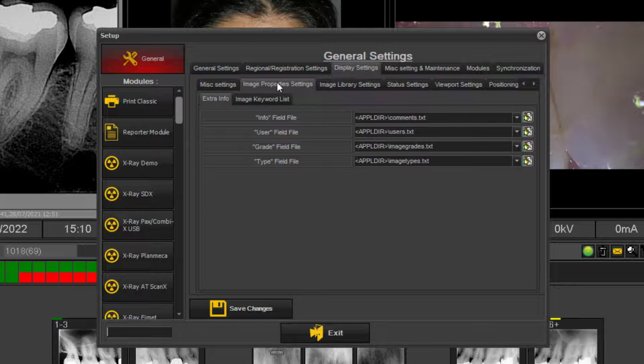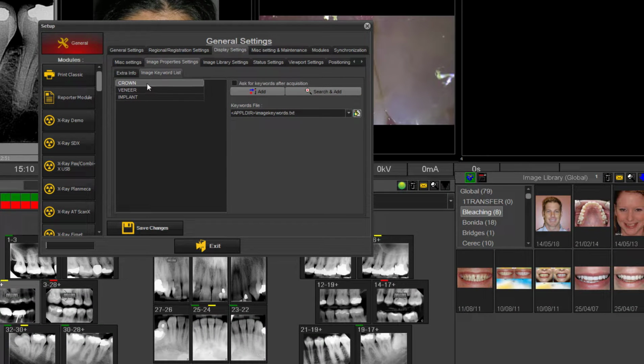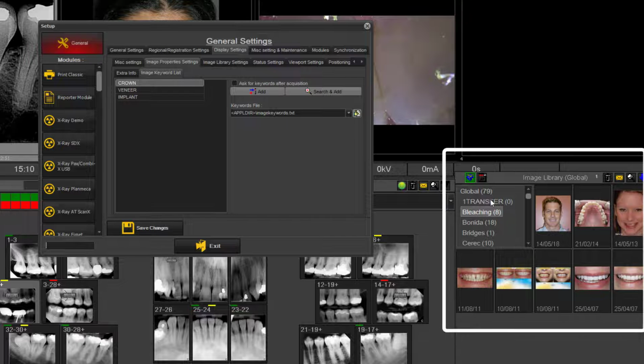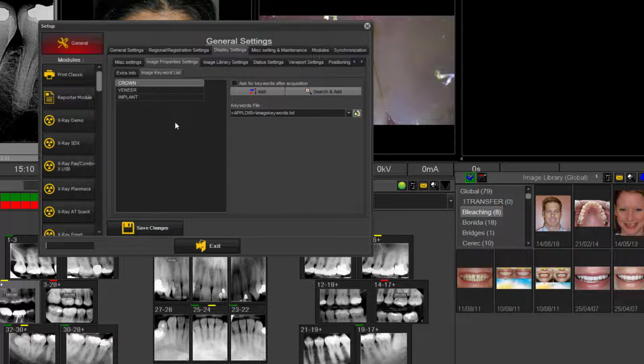If you go to image property settings, this is really if you wanted to use keywords, you can add keywords in here. If you wanted to label certain images with certain keywords and then filter them out in the future, you can do this. Not many do use this now because of the global library and being able to segment images in subfolders, which I think is the better way to do this. But there are ways that you could quickly extract crowns if you wanted to through a parameter of search. But here you could also have just a crown folder, and you drag and drop all your best crowns, which I think is the better way to do it.